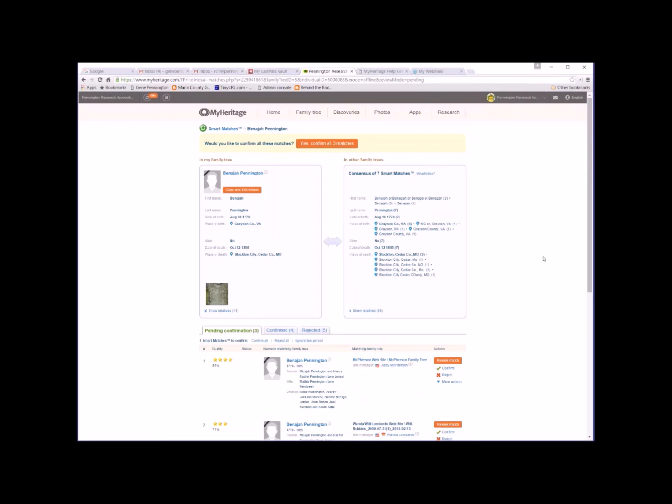So in your case, when you're looking at the Pennington PRA website and our master file, and you're looking at your ancestor, you are the one who knows that information best on your ancestor, not me. So that is one of the big reasons why we moved all this data to the MyHeritage site, to give you, the PRA member, the opportunity to look at that data that's there and the possible matches that are being found on other family trees and or other historical records. So you can look at that and you say, you know what, that is my great-grandfather, and I know that because ... and I've got it. I'm going to say, yes, that's the guy.